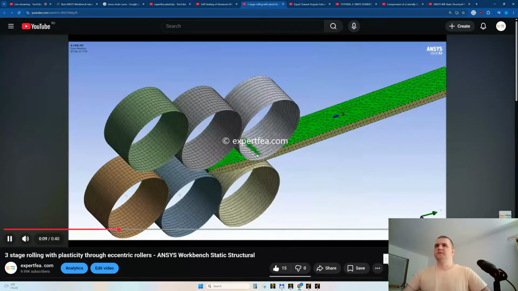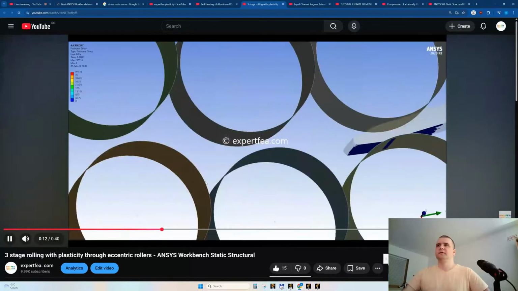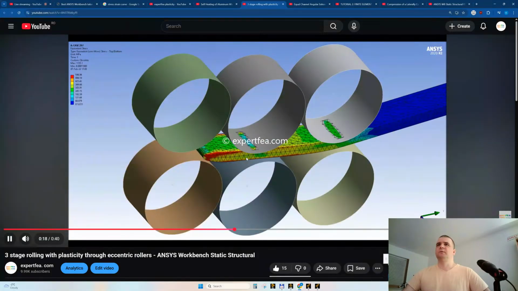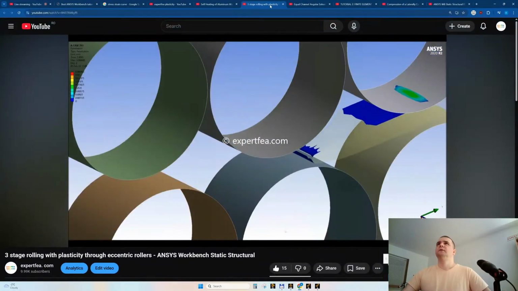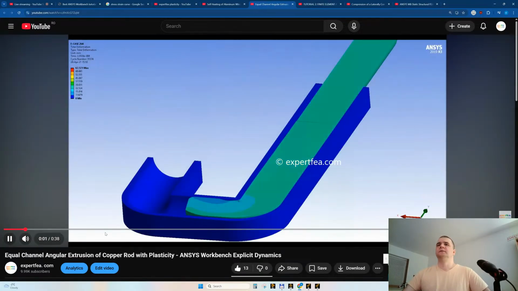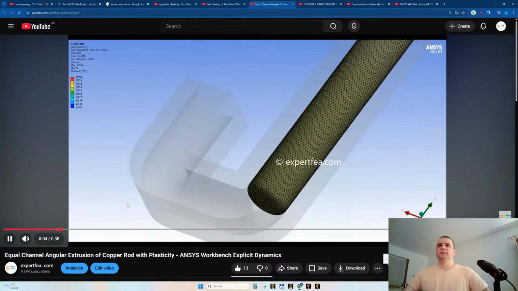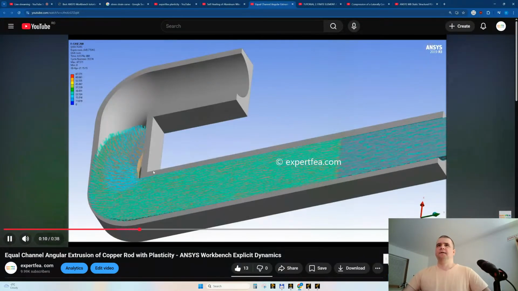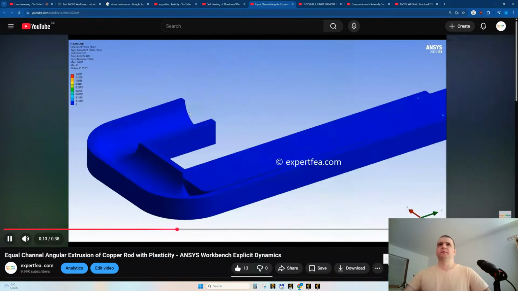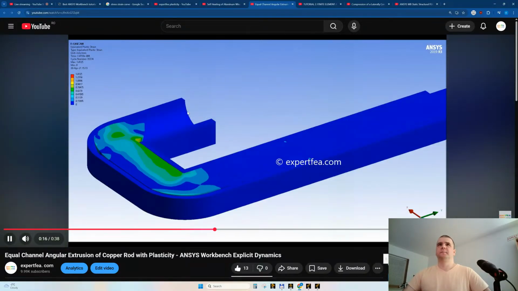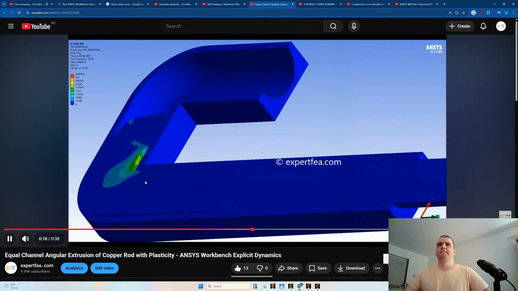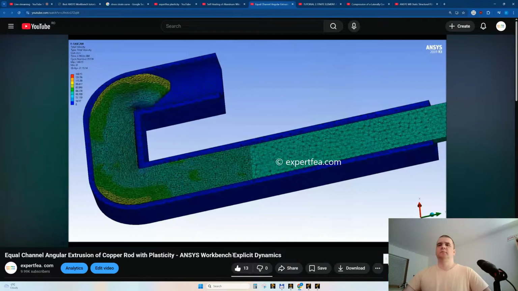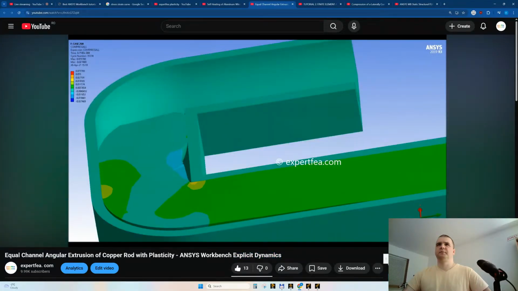In 3 stages, it's getting a little thinner and also bent around some of the cylinders here. This is pretty complex, and it took some time to solve it. The contacts are a problem here. No, this is standing, so the contacts are not a problem here.